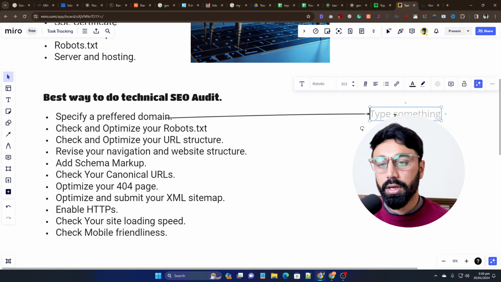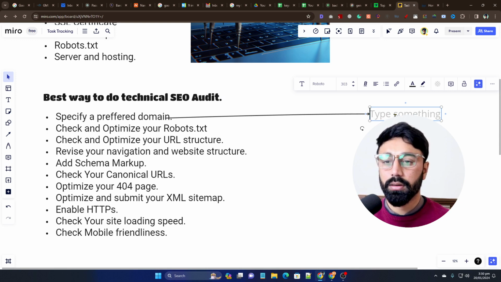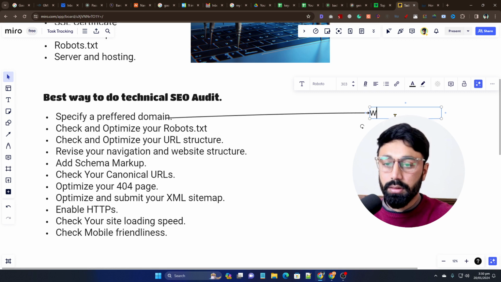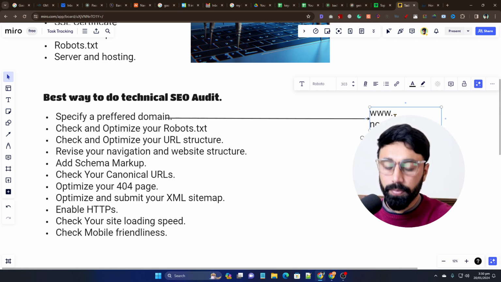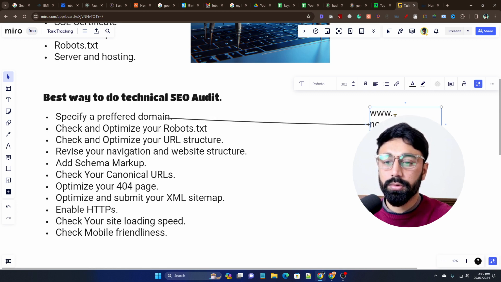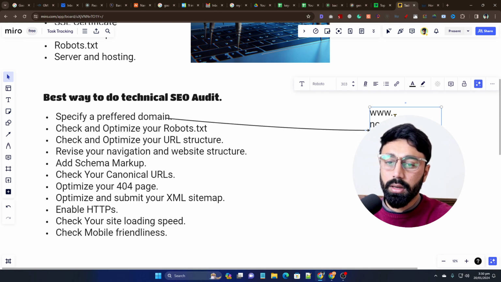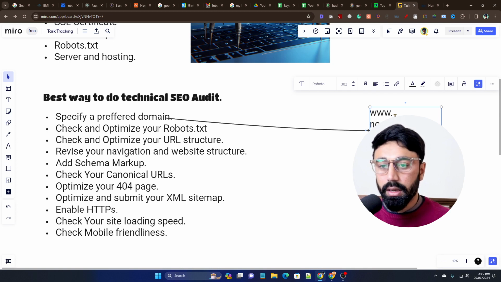Okay, so if we register a new domain or try to design a new website, there can be 4 versions of any site. The first one is www, non-www, HTTP, and HTTPS. From a technical SEO point of view, you have to select one so that Google knows this is your primary domain, and Google has to consider your business on that particular domain.